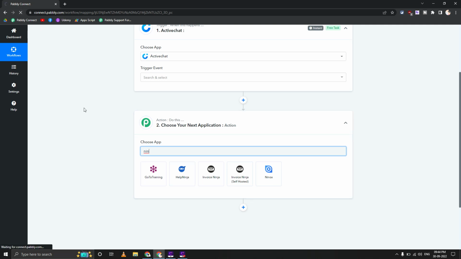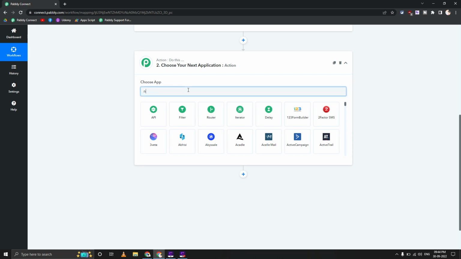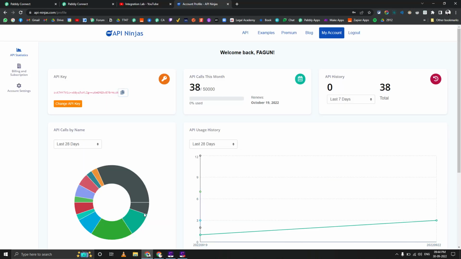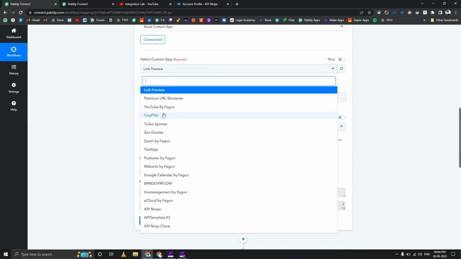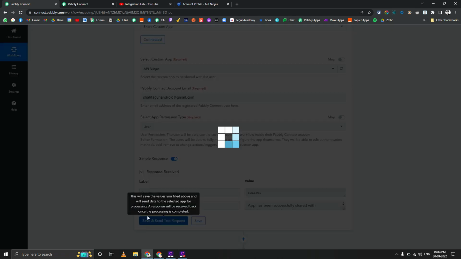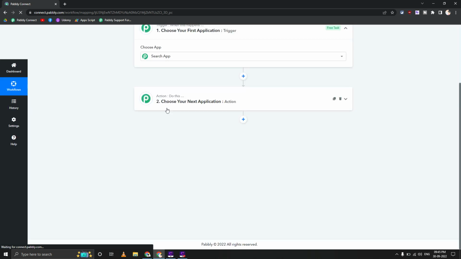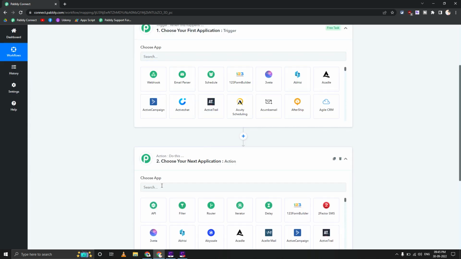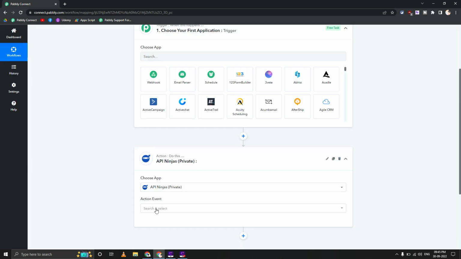It is still not showing up here, so I think there is some kind of bug in this one. Let me do a hard refresh just to see if it works or not. And let me see in here as well. Oh, I chose the wrong app, so I need to use this one, API Ninjas. Let's go back here, Control Shift R, and wait for it to load. API Ninjas, right?